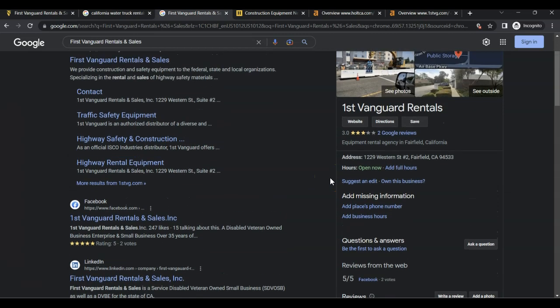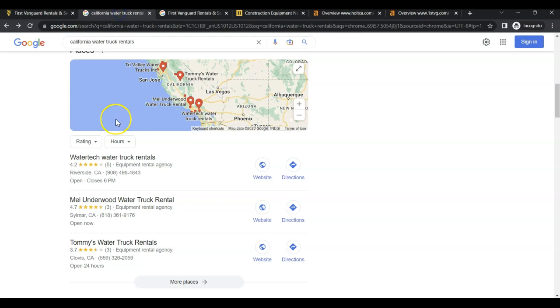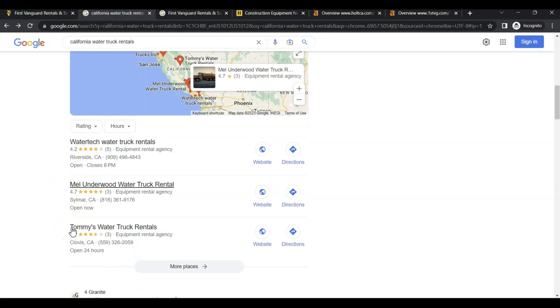And then something that is very time consuming but super important is adding citations. And so what a citation is, it's your business name, the phone number, and address, and other places like Yelp. So you'd want to beat out your competitors with how many citations they have and add those to your local directories. And then with all of those things combined, you can outrank your competitors here.